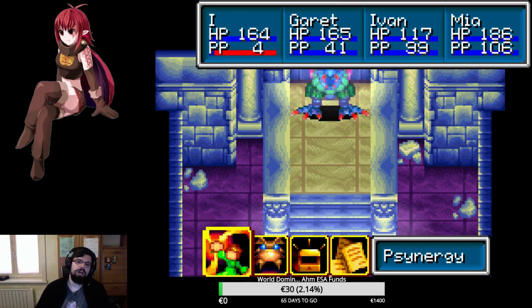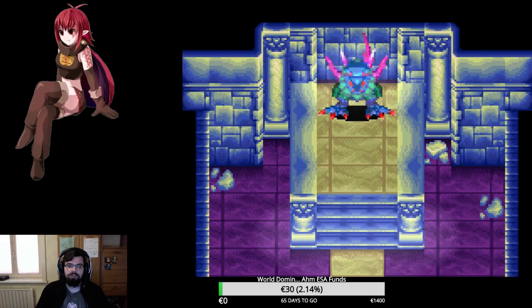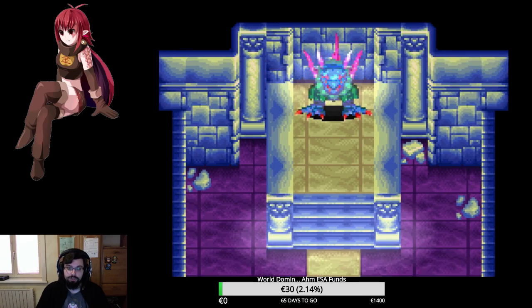So now, obviously, there is not much we can do, so you're just gonna run around until you have 6 PP again, so you can actually retreat.